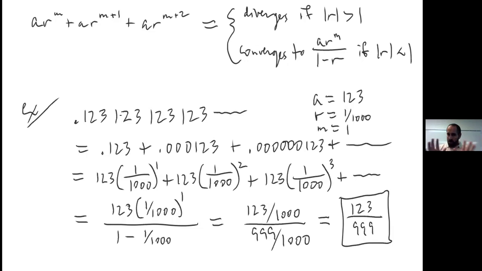But again, by the way, I meant to put greater than or equal to 1 here: it diverges. What you do is you immediately say, okay, I have this geometric series. If the common ratio is an absolute value equal to or greater than 1, what's the conclusion immediately? Diverge. The sum never gets close to any particular number. But if the common ratio is an absolute value strictly less than 1, the series converges, and you can even say what it converges to, which is a great gift that you don't always have. It will converge to the first term, AR to the m, over 1 minus the ratio. And that's it.